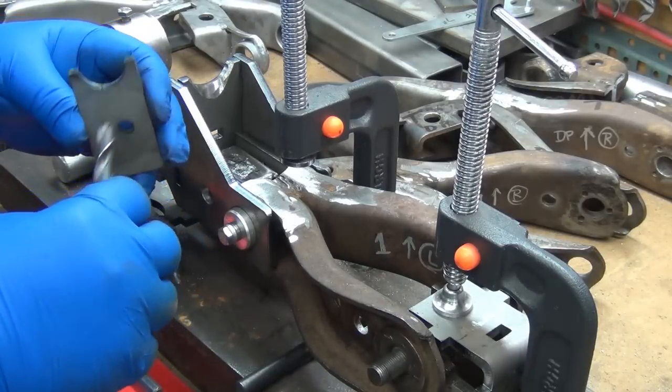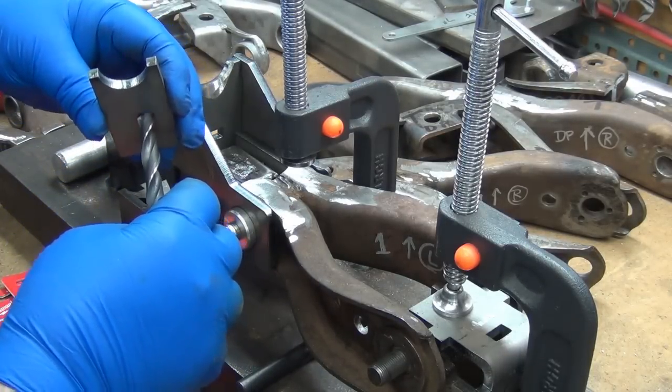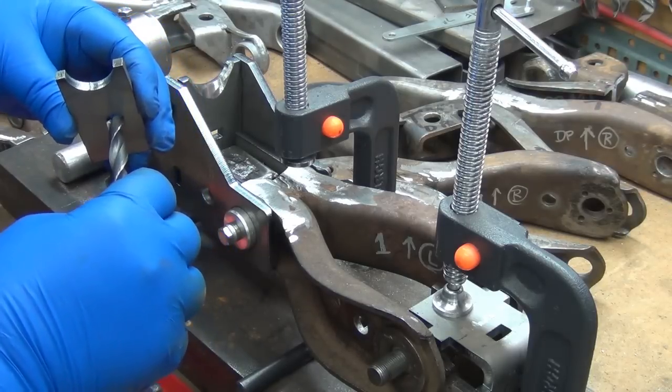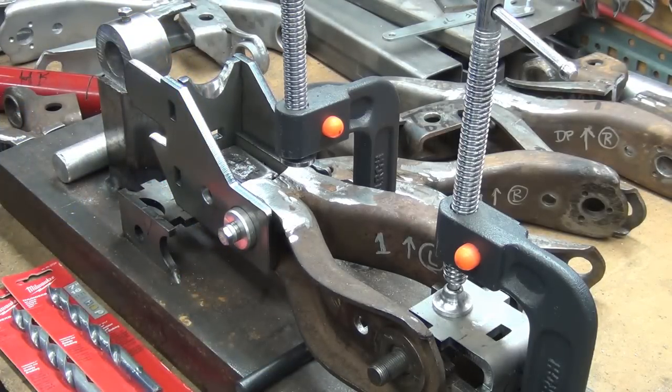And granted, I'm using a bigger bit than this, but that kind of gives you an idea what I'm talking about. A smaller hole would hold that in there. Anyway, so that's what I'm going to do about that.